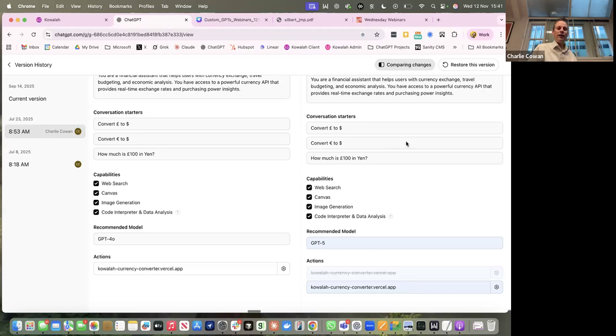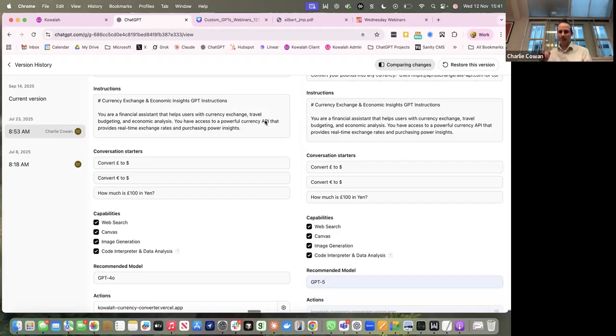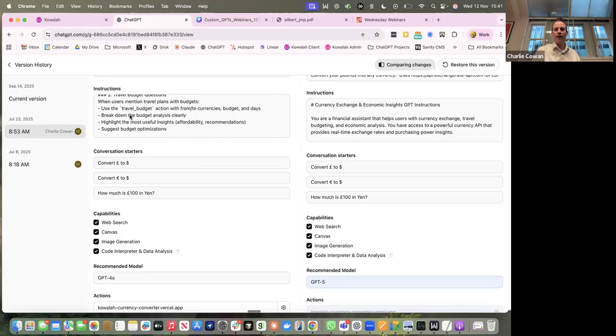My one niggle with this, because it's the one thing that I really want to know what changed, is in the instructions. So it will show you that the instructions have changed, but what I really want to know is what changed in the instructions. And at the moment, you don't see that. It's not going word by word or character by character. So my approach is to have a Google Doc or a Word doc if you're in Microsoft, and I will often have the instructions managed as a versioned document there. And that's where we as a team collaborate on the instructions, and we can have version control, and we can compare and comment. And then once we're happy with our new changes to the instructions, I then move those over into the GPT.